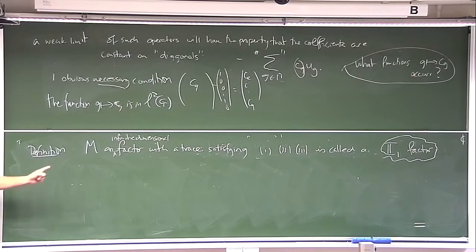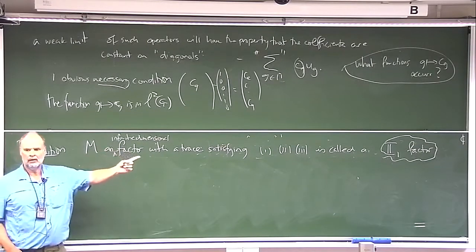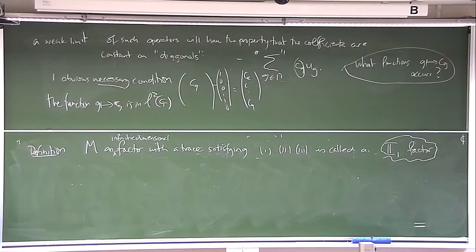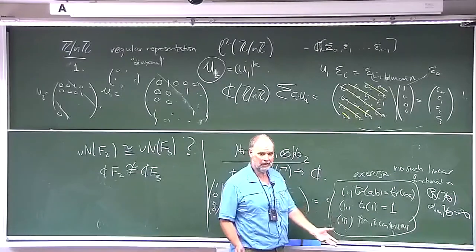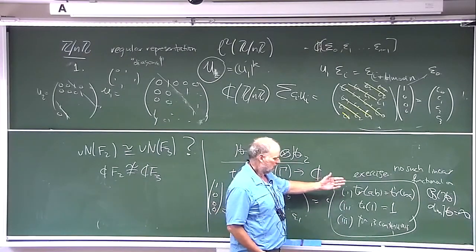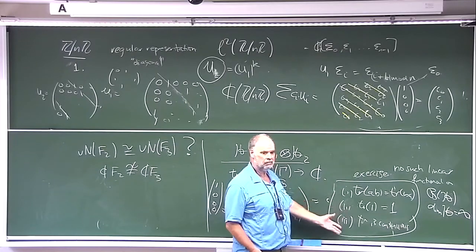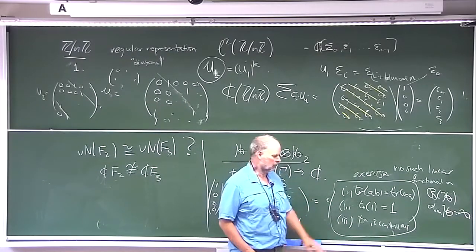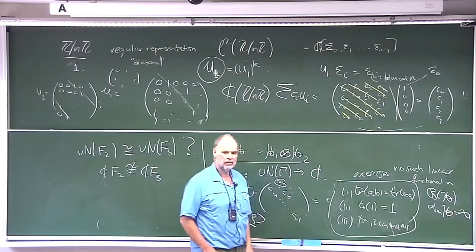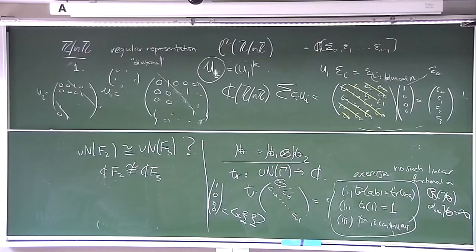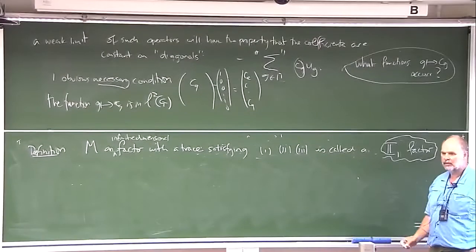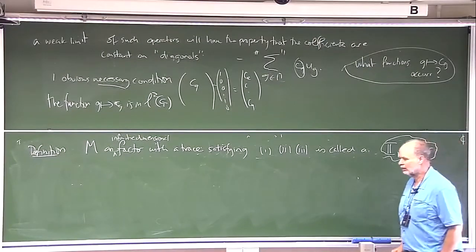So why did I have to add this word infinite dimensional here? Well, you all know of a factor with a trace satisfying all these conditions, and that's just the n by n matrices, right? That's the factor, that was the exercise, no center. The usual trace, if you divide by the dimension, satisfies these conditions. It's obviously continuous and satisfies those conditions. So to distinguish 2-1 factors, we don't want to call a finite dimensional thing anything fancy. We insist that in fact 2-1 factors are infinite dimensional ones having such a trace.